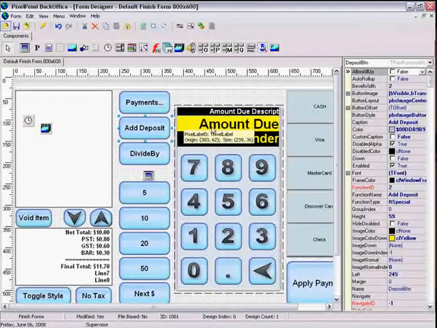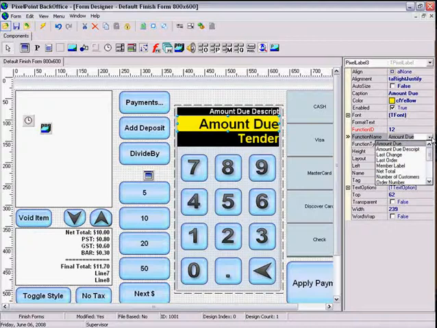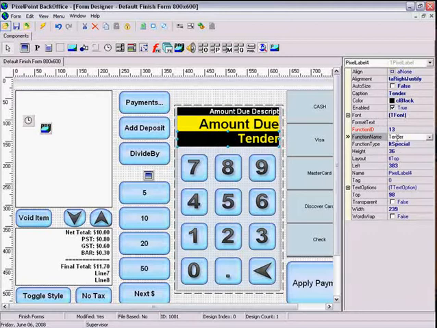Also, I have things such as amount due. Now if I wanted this to show up, let's say on any other screen or any area like that, I can select on it, and it shows here pixel label 3. Within here, the type of component is a label, and within this I have chosen the function type of special, and within that this one is actually amount due, and so that will show up on there. Whereas with tender, that's also a label, but it is the tender label.